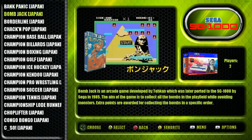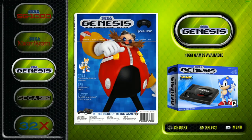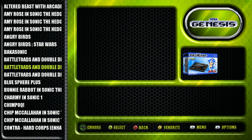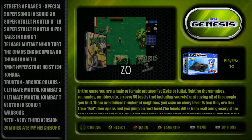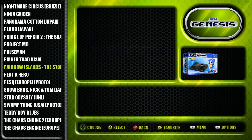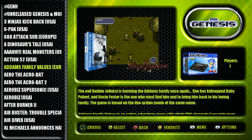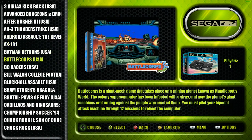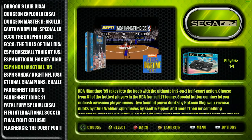Sega SG-1000 has 62 - no hacks. Sega Master System has 276 - no hacks. Sega Genesis - nice to see Genesis instead of Mega Drive - has hacked games and unreleased games, which you're seeing more regularly on a lot of images. Some people like them, some think they're a waste of space. Genesis hasn't taken up that much space. Moving along, you've got Sega CD, which is where a ton of that 200 gigabyte space is being eaten up.